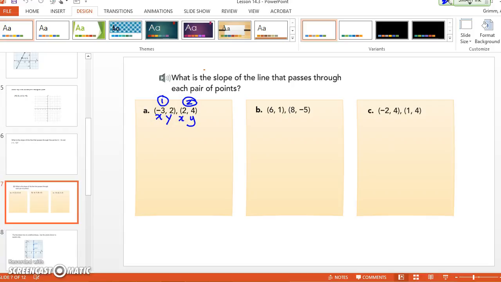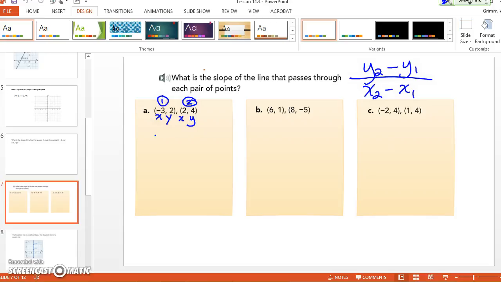All right, so we're taking the Y from the second point, subtracting. So basically what we're doing is we're subtracting the Y's and we're subtracting the X's. And we're making sure that at whatever point we start with is what we start with both times. That's really all we're doing. Okay? So I start with the Y from the second point. The Y from the second point is 4. That's why I label them at first until you get really comfortable with it.